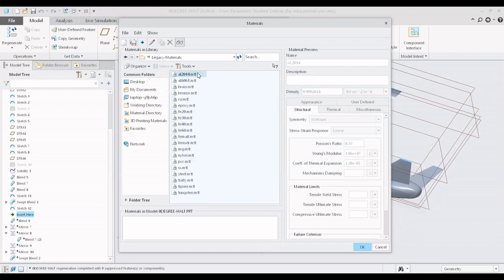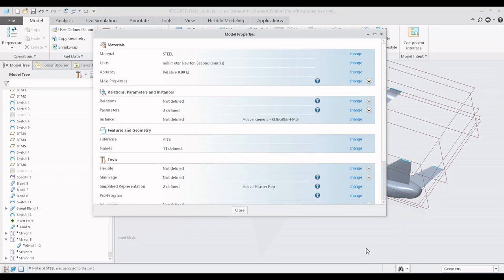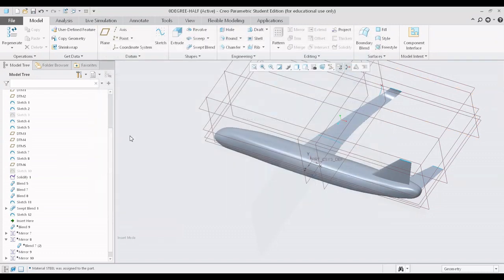I have to click on the legacy materials, and these are the materials which are available as per default standards. Let me click on steel, double click it. I will have the material over here, right? Although the aircraft is made up of aluminum and different composites, let me just assign steel and see what the mass of the scaled model is right now. I'm pressing OK. So I got the material assigned, that is steel, for the whole scale model. And now let me close it.